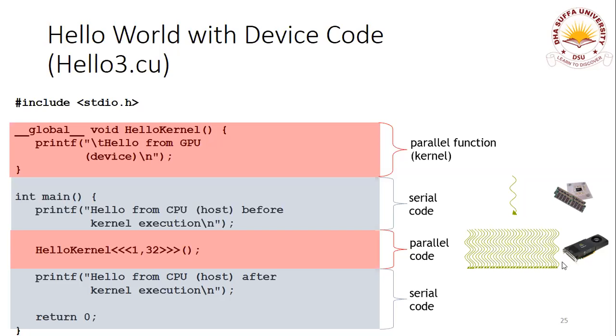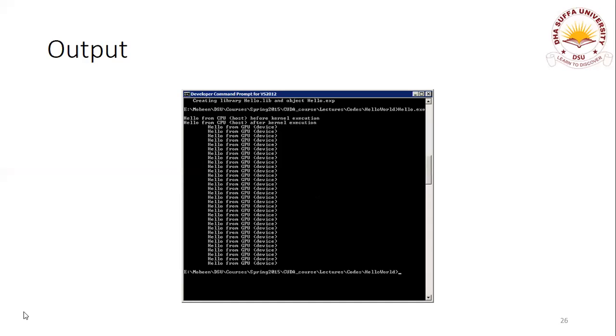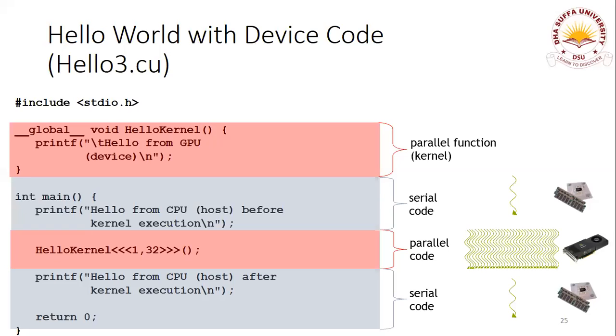So this code is going to be executed on CPU. This will be executed on GPU, and see the output. The main thing is just to see the output. Hello from CPU before kernel execution, hello from CPU after kernel execution, and then you have a few hellos from the GPU, and then the code ends, right? So as I said, the CPU comes into action, control goes to main, hello from CPU, and then the GPU becomes active. There is something you should know: for the first time you execute code on GPU, there is a warm up time.